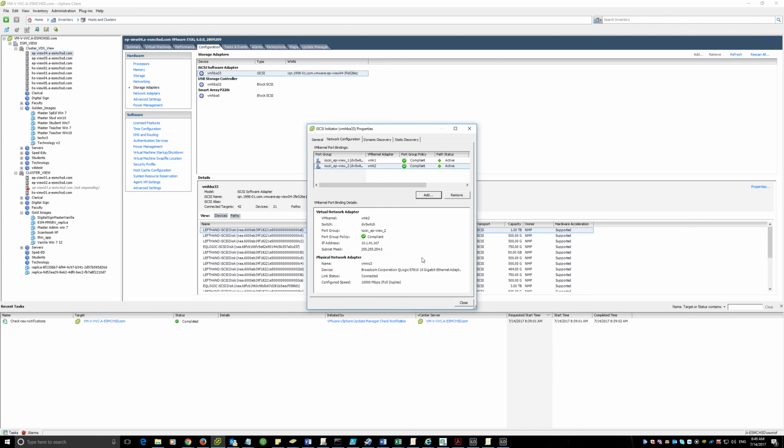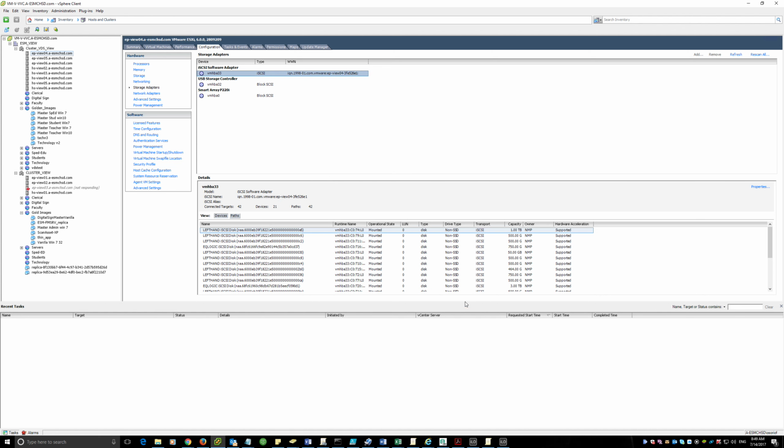So that's why I went to this solution and I assigned one of the physical ports as the KBs recommend in VMware. We were having problems with this one. Nothing in these ones was active, so we were losing all our paths to our SAN storage. So that wasn't too good.